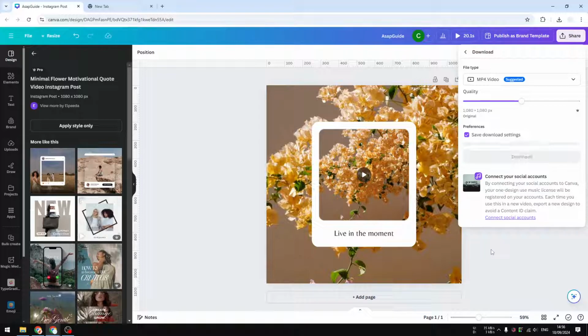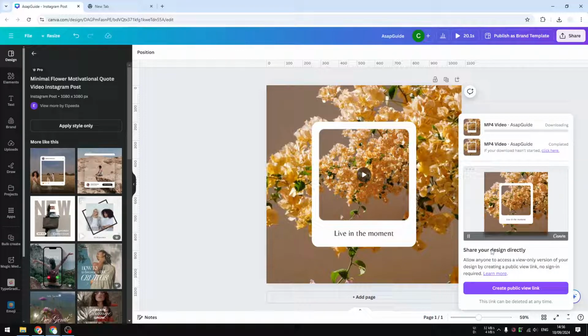Now what's going to happen is Canva will try to render the content depending on the size and depending on the format. This will take anywhere between just a few seconds to up to a few minutes. So you have to wait and be patient until the file will eventually be downloaded to your computer. Alright, the file has been downloaded to my computer. It took about 30 seconds to finish.